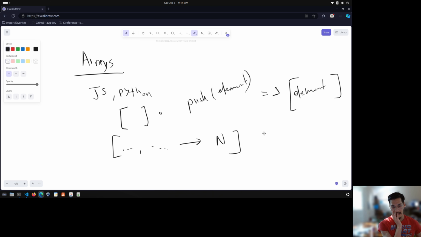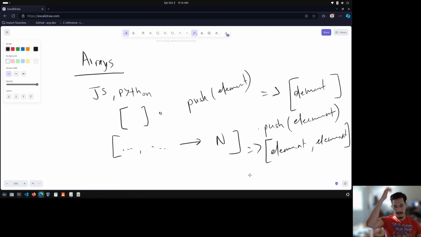Boom. So if I push again, the array starts to look like this. And magically, you can get the size of the array anytime you want. It feels like there's no limit to the size of the array in these languages, right?